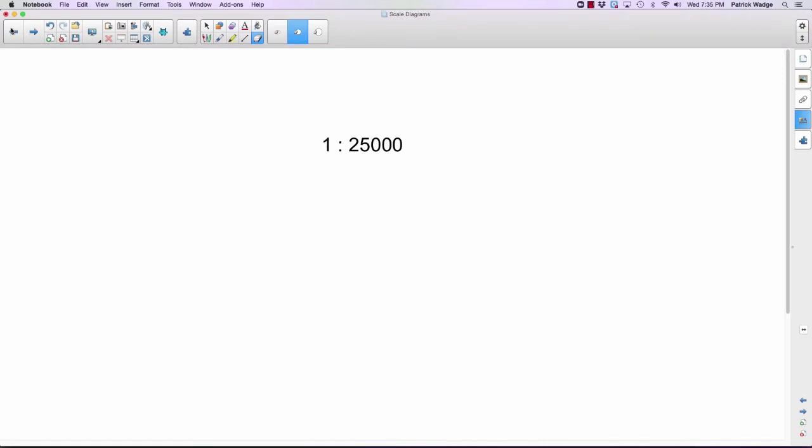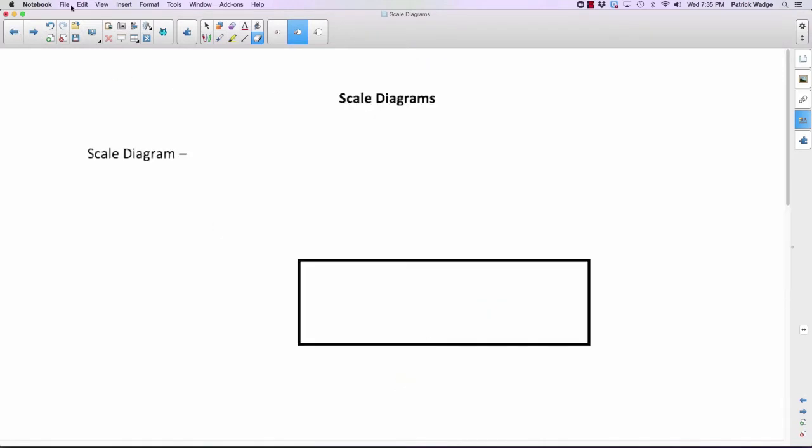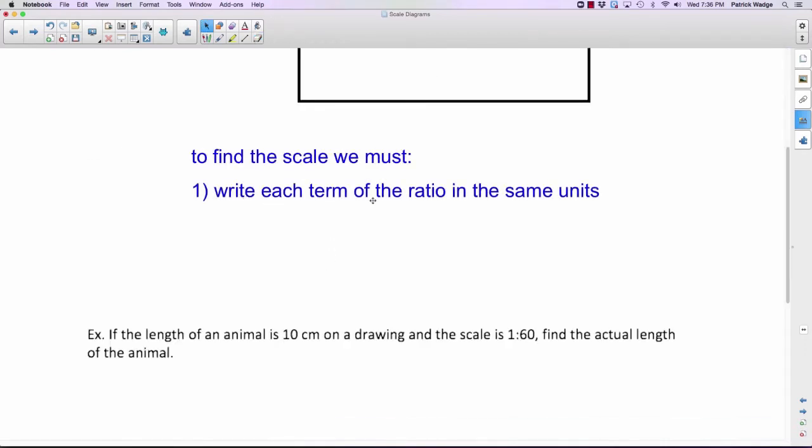So this is what I'm talking about. If I go way back here, this is what I'm talking about when I say that scale factors should have each term with the same units. Those are the type of scales we're going to be using here. All right, sorry, kind of a big tangent there. And the second thing that needs to be true is that it should be in lowest terms. So you'd never see on a map something that says, oh, the scale is 2 to 400. No. If you figured out it was 2 to 400, you would put it in lowest terms.